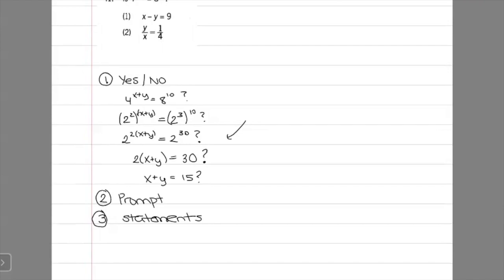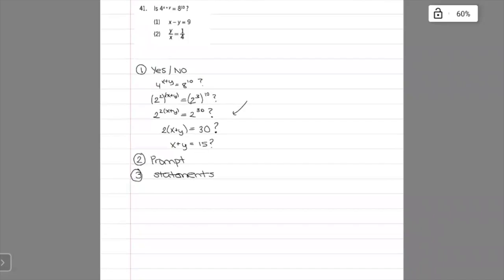So here you should be able to see pretty quickly that neither of the statements is actually going to be very useful by itself. The first one is kind of a typical one where you're trying to find the sum of two variables, and they gave you the exact opposite. They gave you the subtraction. So those don't have a direct relationship. So in general, when you're looking for x plus y and they give you x minus y, it's just not going to be sufficient to answer the question. So it's telling you the difference versus the sum. So this one is definitely not going to be sufficient.